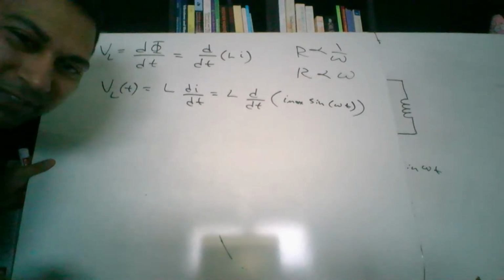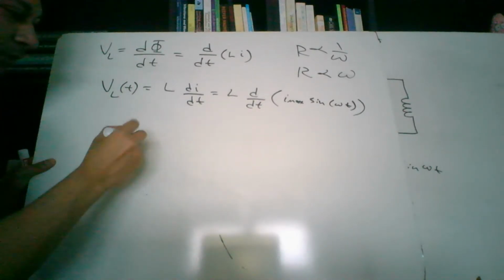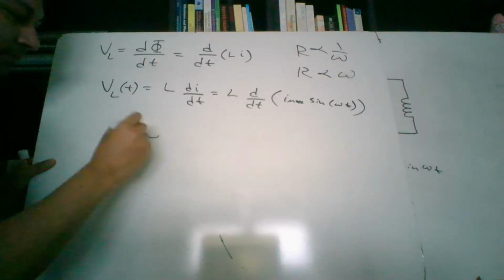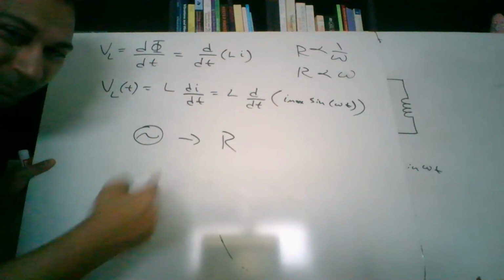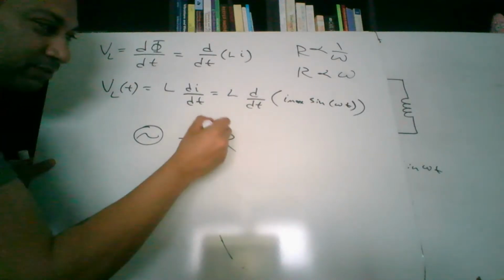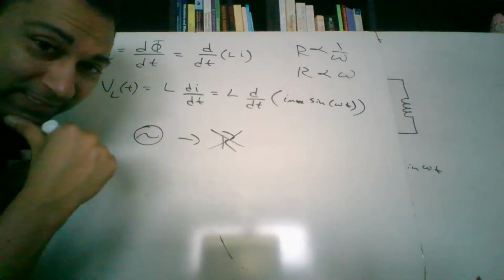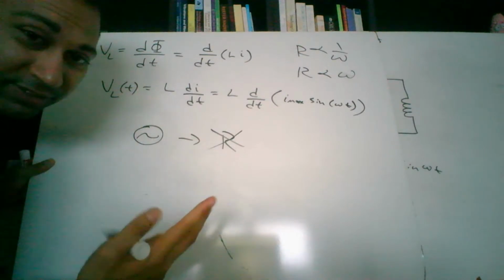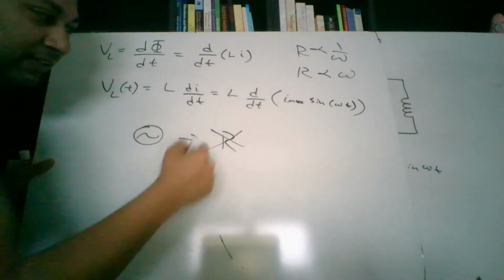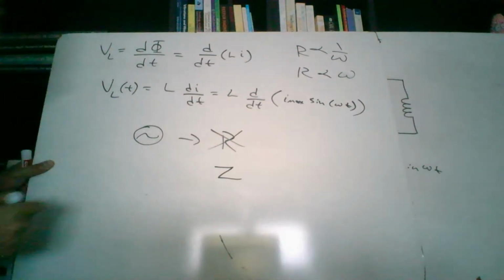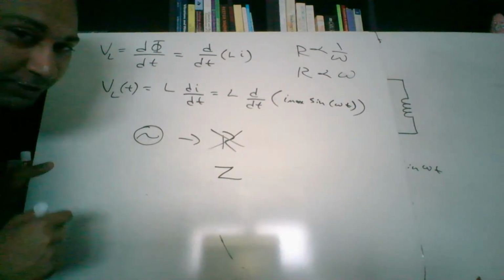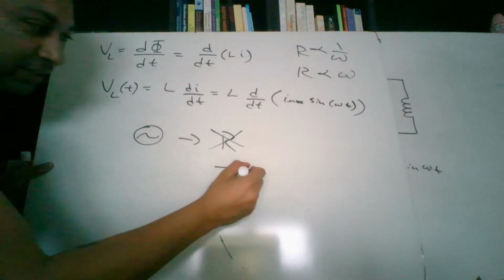When we're talking about AC circuits, we don't really talk about R anymore. I mean, there's R's in there, but we don't call it resistance. When we combine resistors, capacitors, and inductors together, the resistance between all of them is no longer R. The word that we use is Z. And you probably know what the Z stands for. It stands for Zoe.